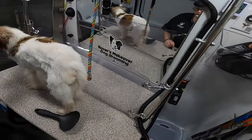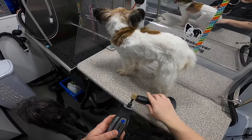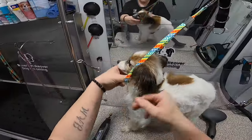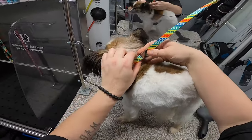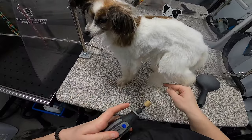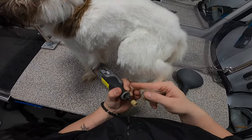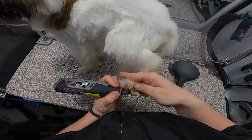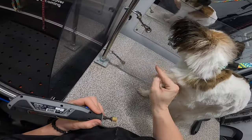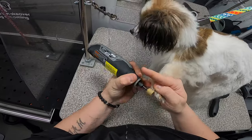With the Dremel. I found this amazing new Dremel head and it's linked down below. It is amazing. It is much better than the diamond tip or the diamond Dremel heads. Good girl. So these are very short. I'm just going over them very quickly.